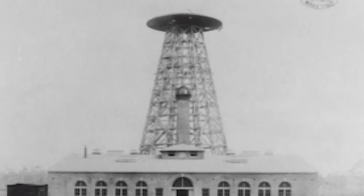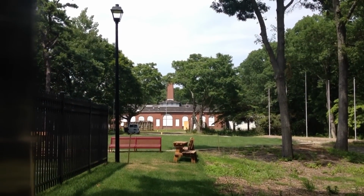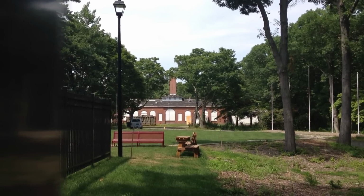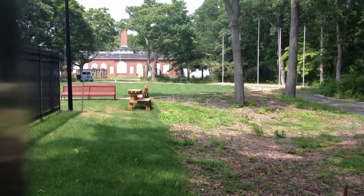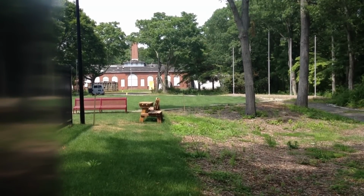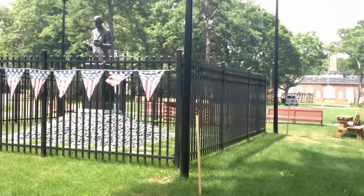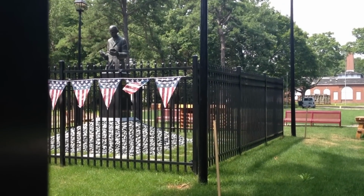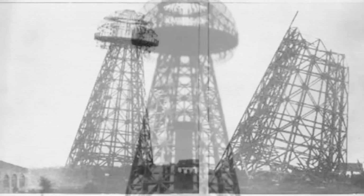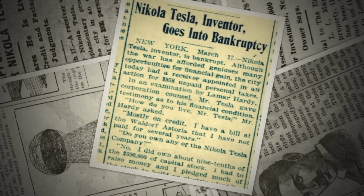You can clearly see here, if you type in Wardenclyffe, that's the original building you'll see in that picture. I know there's a tree there in front of the stack, but that's the building. And if you see down here in front, there's big bars right here, guys, sorry, but do you see that red bench right there? Orient yourself to that. Now look directly behind it at that octagonal cement shape that's around in a circle behind this statue. Can you see that outline there? That's where the original tower stood. I believe it was pulled down and scrapped in 1917 to pay off his debt on the place after J.P. Morgan pulled the funding and all that. But it used to stand right there.